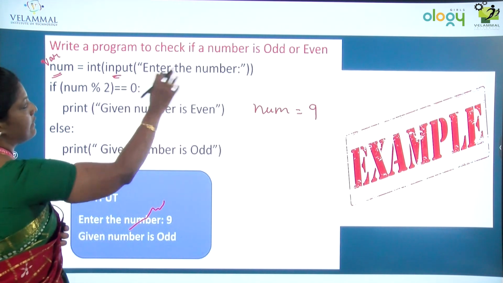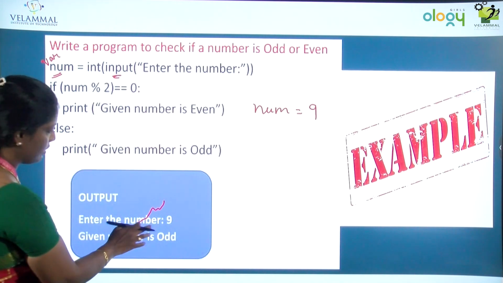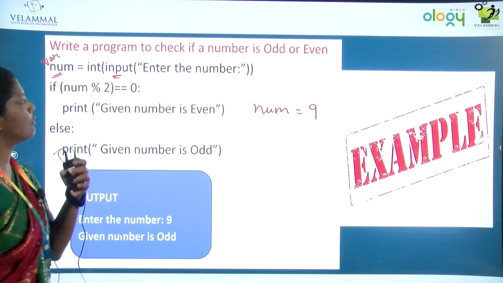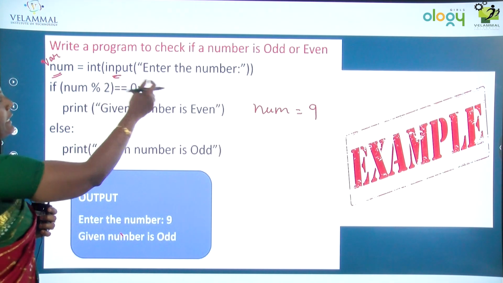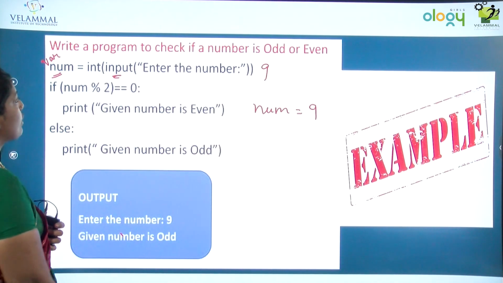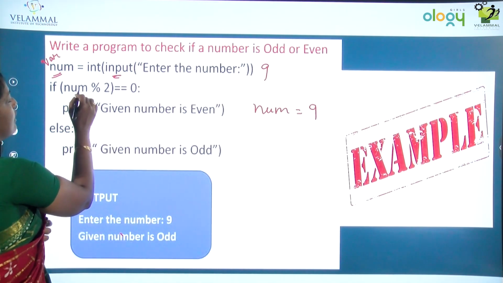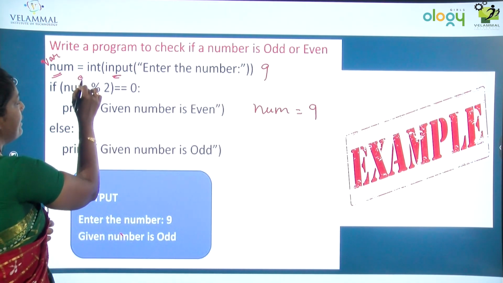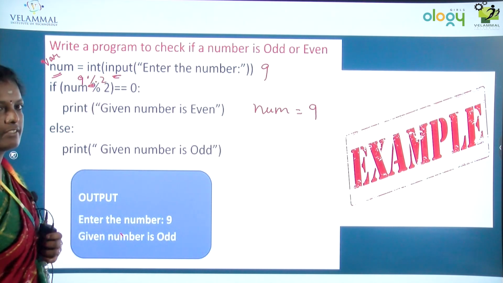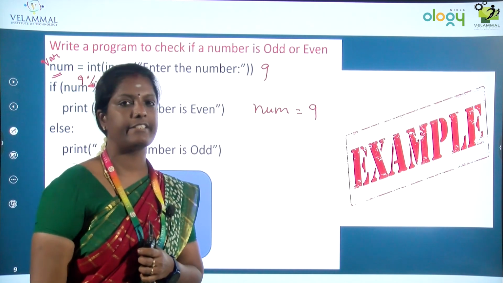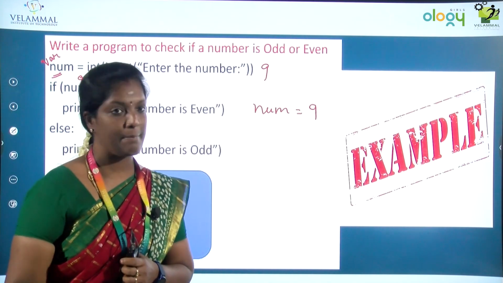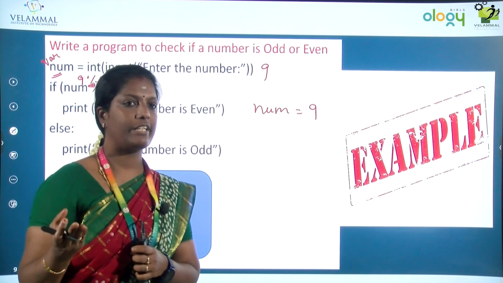After you input, suppose I am taking the same value here, let me take it. Let me take the input value. The input value is going to be 9 here. As far as the example is concerned, in 9, the num is going to carry the value 9. So percentage 2, you know what this operator is, right? What kind of operator is it? The percentage symbol. It helps you to calculate the remainder.